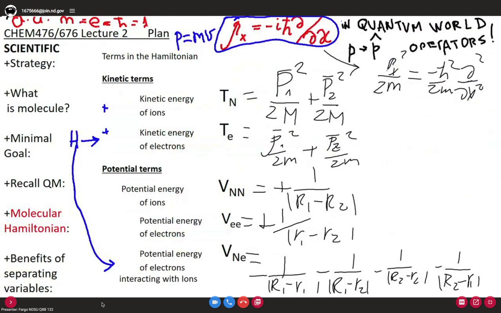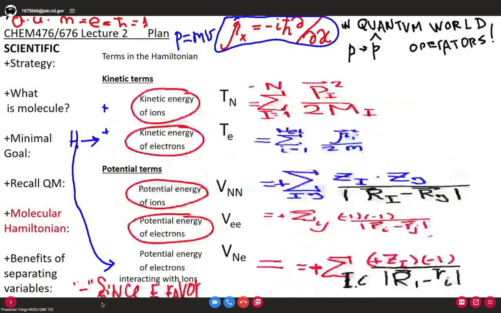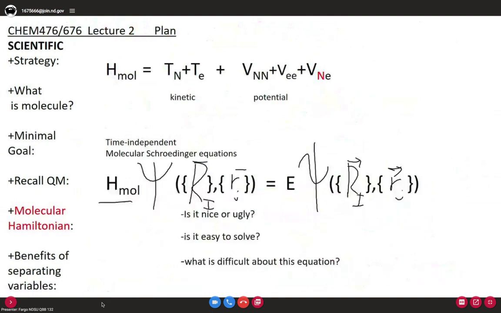And if you have the Hamiltonian, you plug it into the Schrodinger equation. If it is the molecular Hamiltonian, it will be the molecular Schrodinger equation, right? We are about done with recalling what was done last time. So 2 terms for kinetic, nuclear kinetic energy and electronic kinetic energy, and 3 terms for potential energy. This is a very ugly equation that is not possible to solve today, even for very small molecules. Maybe with the advent of quantum computers, some people will solve them, but today it is unsolvable.